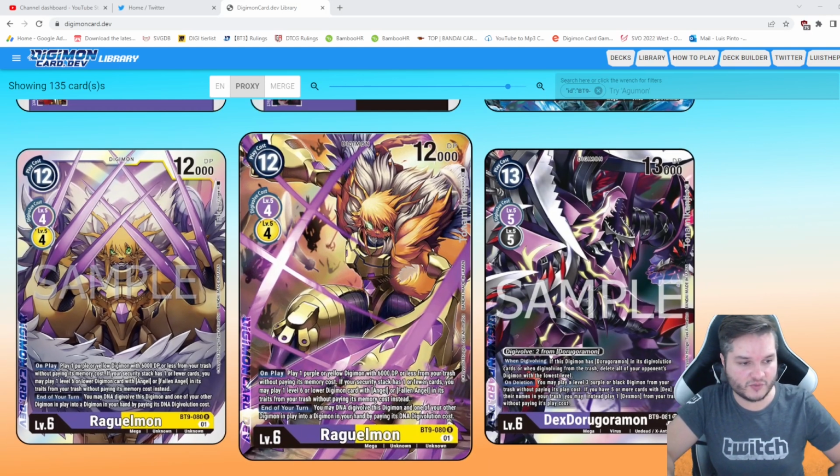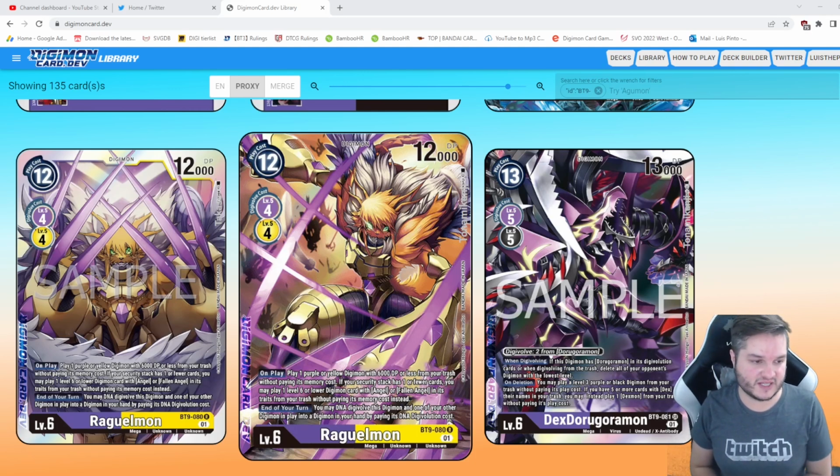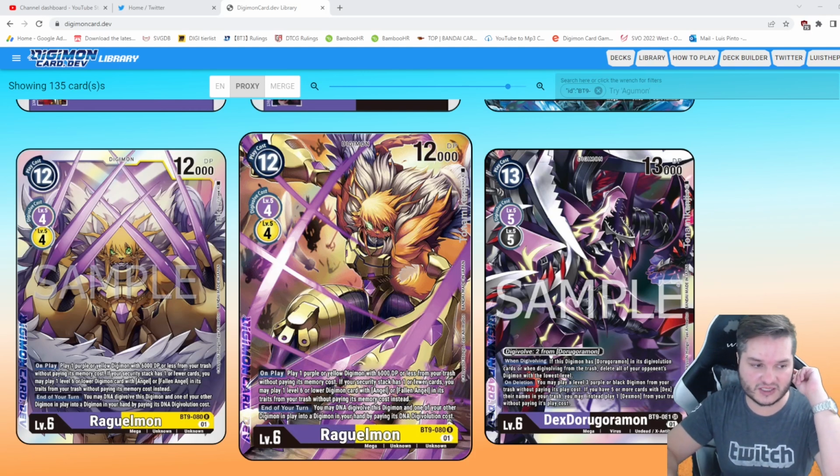Dragomon lets you play purple yellow Digimon with 6000 DP or less from your trash, kind of like Flame Hellside. If you have 1 security or less, you can play level 6 instead, which then, because it has the end of turn effect to let you Jogress, you ideally Jogress into the level 7, whatever it's called, and then clear the board, get a bunch of security. It's interesting to say the least.